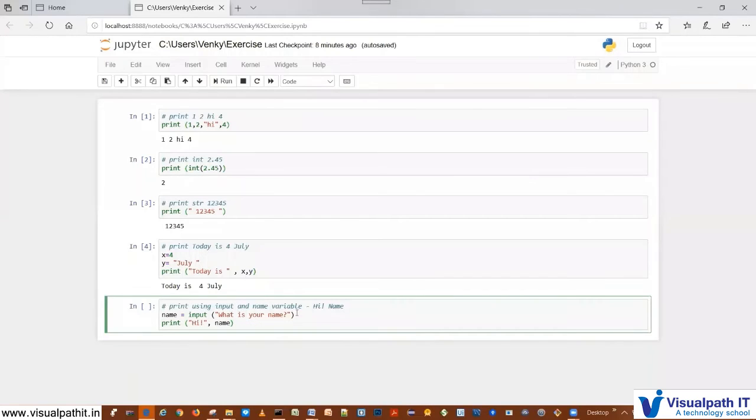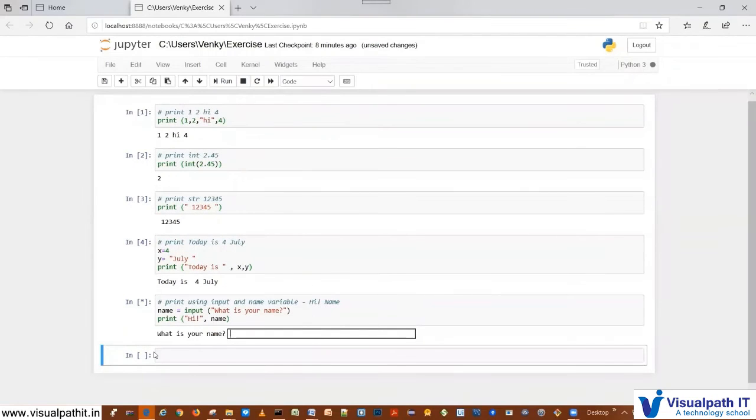Let us look at another example where we are taking an input and putting that value of the input into a variable called name and then trying to print the name. So here we say name is equal to input, "What is your name?". Here the system waits for our input.